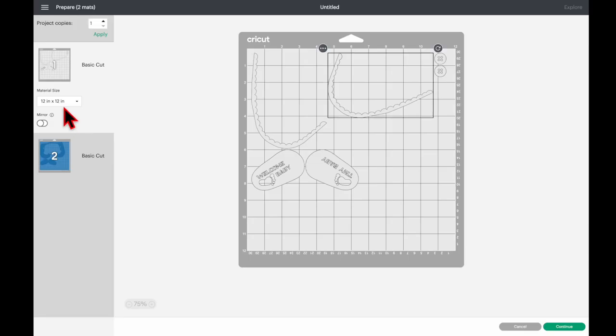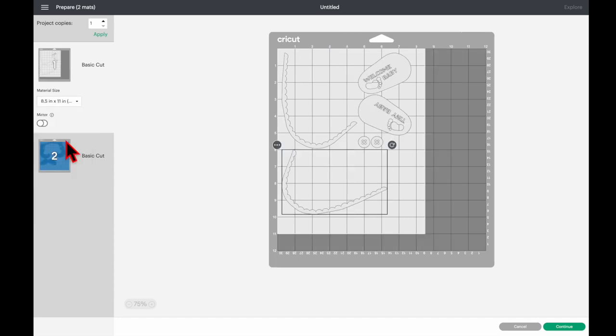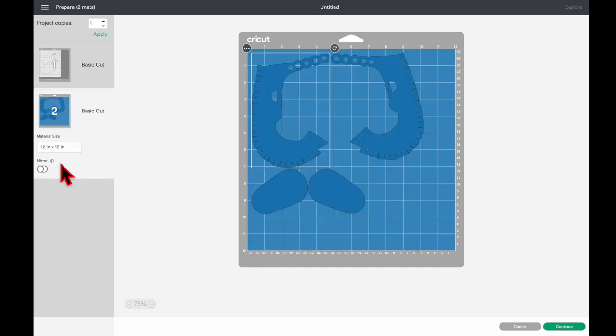And then here, since I'm only going to be using the 8.5 by 11 cardstock, I'm going to click the material size and change it to 8.5 by 11 inches. And I'll do the same thing to the other mat.